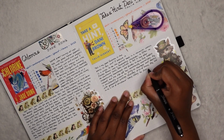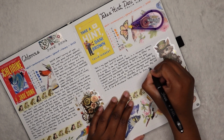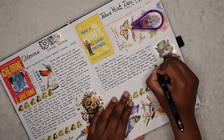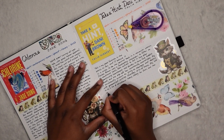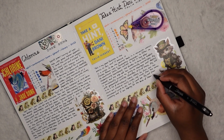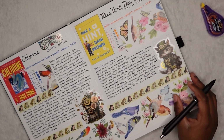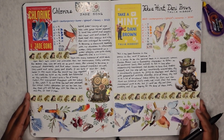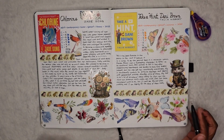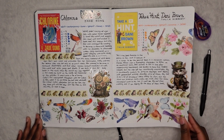Now, the thing is, since he was so emotionally intelligent and Danny was resistant and not very aware of her emotions, it was very hard for me to be fully invested in the romance. But I do think over time, Danica could really possibly grow on me if she did a lot more internal work. So maybe in a future book, she'll really warm up on me. But for right now, I still have my issues. But that's it, though. That's all my reviews for Chlorine and Take a Hint, Danny Brown.